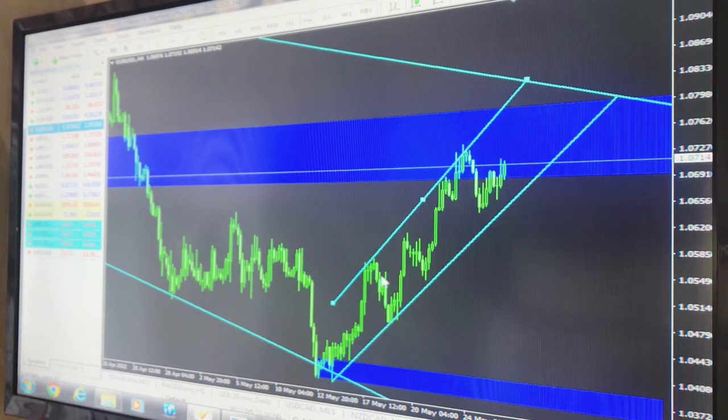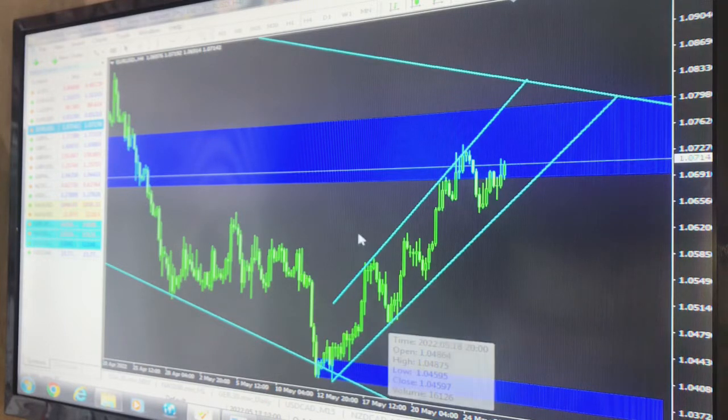So for you not to confuse yourself, do not put a lot of things here. Now I can say the market broke here and came back to this point, and it retraced. So it made a high, made a lower, and made a higher low and a higher high, a higher low and a higher high.